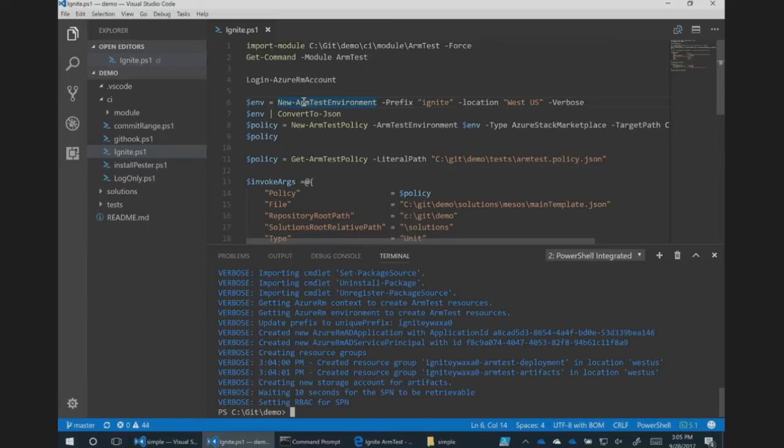Now you can rerun this same script. It's going to generate a new password for you. So it's idempotent. You can run it against the same environment, same values. If you use the same environment, other values, actually that's what I'm doing, it's going to create a new SPN, new application, new resource groups, new storage account, besides the one that you have. So you have flexibility there. So I got that now. Let's look at the output, that variable.